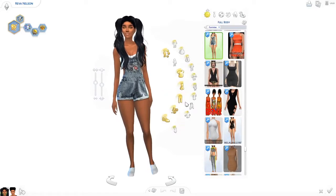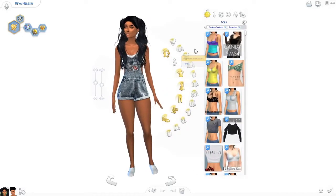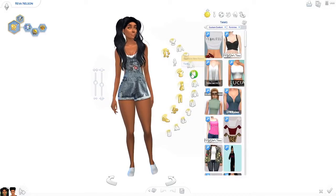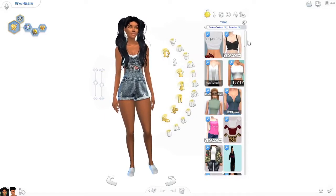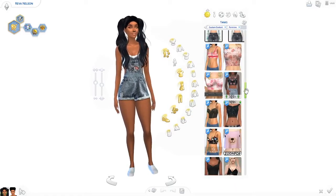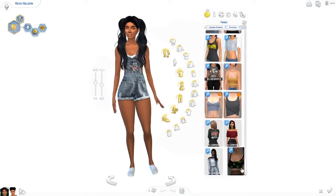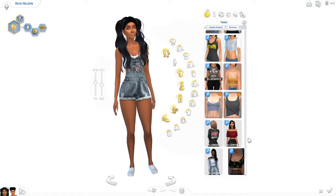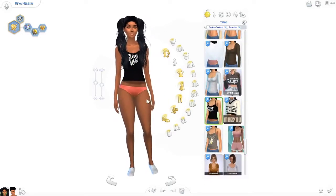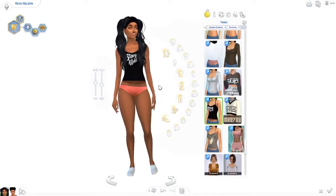And now let me hit tank top for the female so we can find hers. It's the same writing, but on hers, it's not the same type of tank top. Oh, here it is. Okay, and this is the stay woke for females.